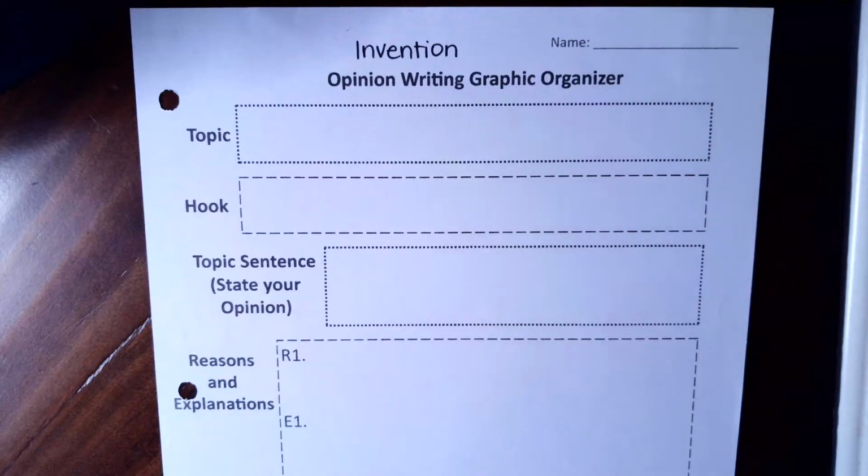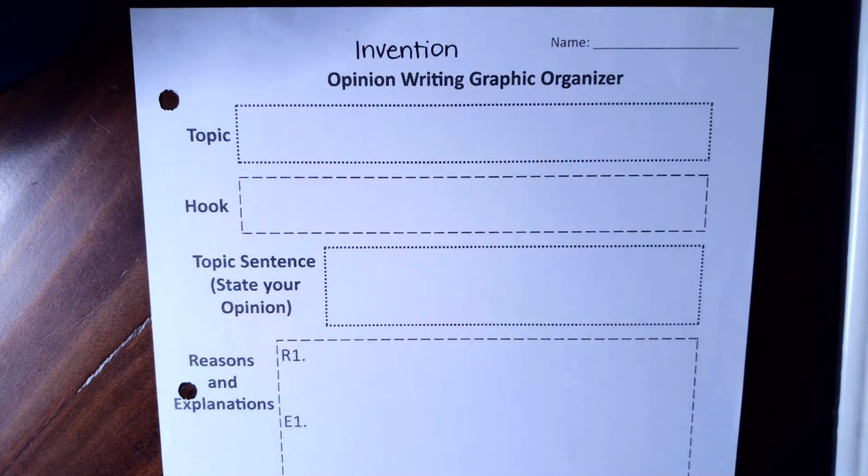Hi friends, this is the writing lesson for second and third grade. Today we are going to be working on our brainstorm for our invention writing. The past couple days we've been going over the different inventions that we learned about, and today we're going to start writing on our graphic organizer.